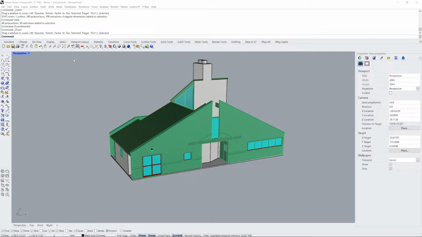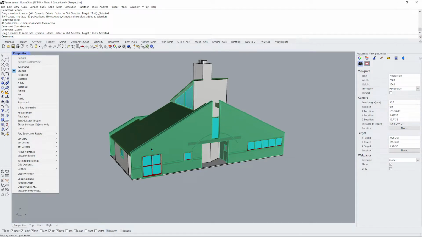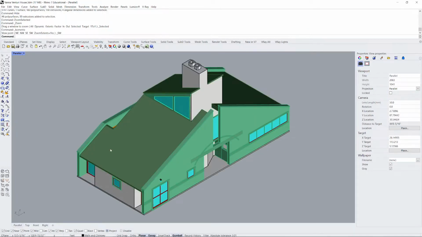To get started here, all you have to do is click the drop down from the perspective view. You could also use top view, but I always recommend trying to stick to one of these two and not shuffling these, because things get kind of confusing pretty quickly. So you just do the drop down and go to set view, then go to isometric, and you can pick between northeast, northwest, southeast, and southwest. I'm just going to pick southwest for right now.